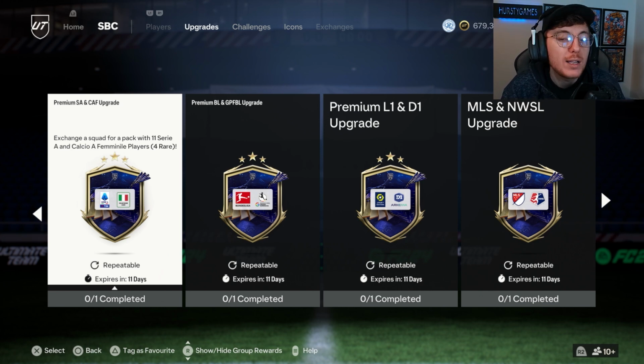I don't think it's crazy high, because the women's Serie A, I think there's literally just Juventus. I think it's the only team that is in the game from the women's Calcio A. I might be wrong, but I think that's the case. So the depth of golds isn't really massively high, considering there's 2 leagues in there, but you do also only have the 1 blue available.